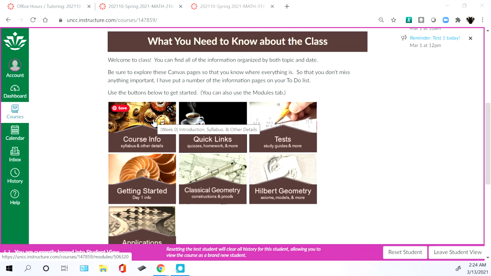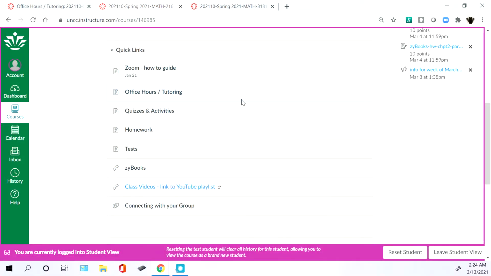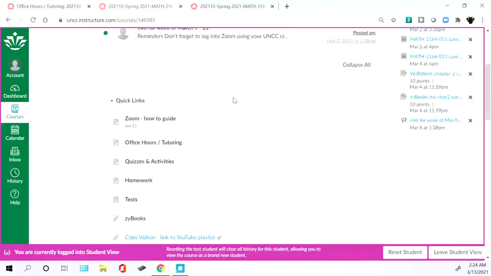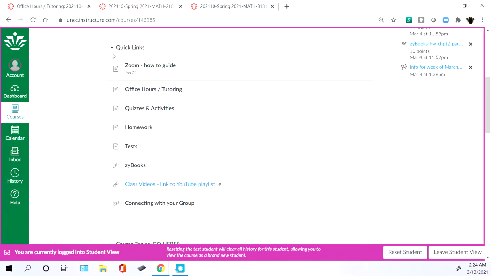Okay. Now, if you don't have a front page to your Canvas course that has buttons, or if you're on something like the Canvas app and you just go directly to modules, you would see something more like this with a bunch of different modules, whatever those modules happen to be. The very top module that says something along the lines of quick links is where you can find your office hours. So maybe the page on office hours is at the top, maybe it's further on down, but just click the one that says office hours and/or tutoring.